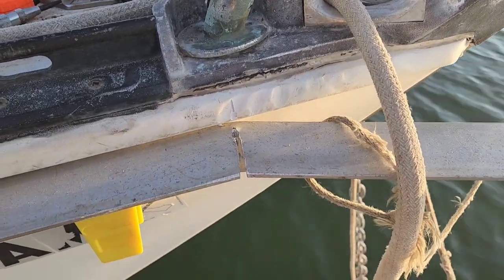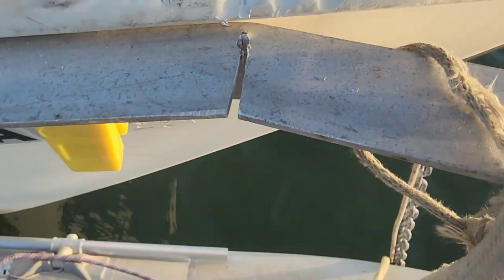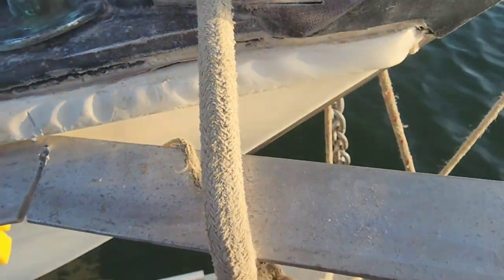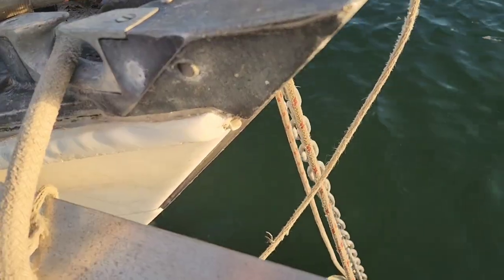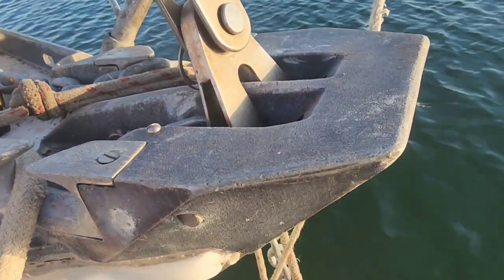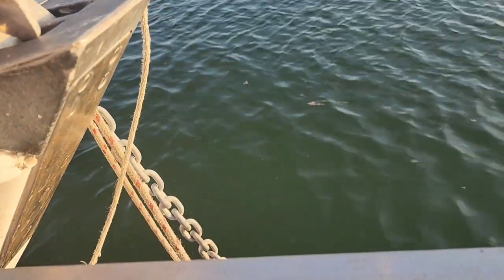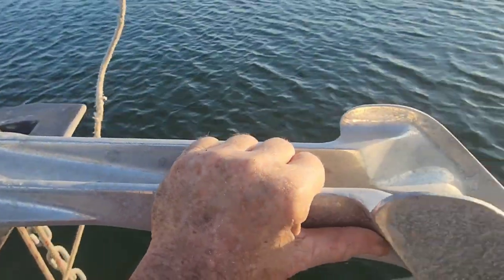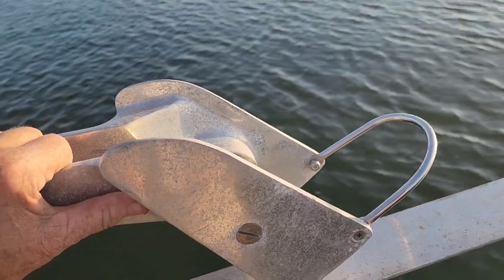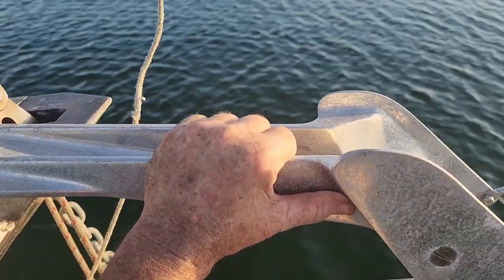You can see where we've removed some of the flange there - you can see where the bulk of the drill hole was to give us a little more relief - and we were able to bend this out so now it's fairly straight. We'll do one for the other side and the end result is we'll put a plate on it. These anchor rollers will sit out here on this platform that we're building. In progress - let's do one for the other side.